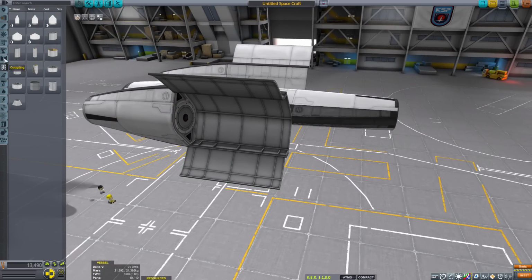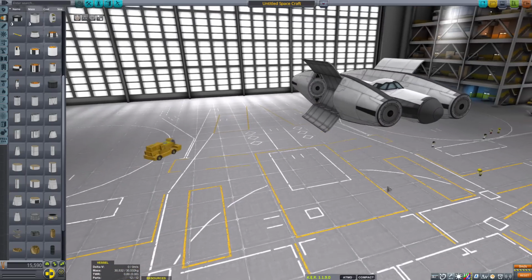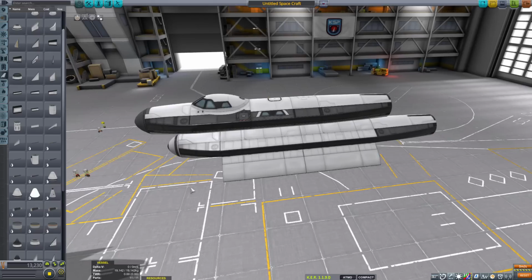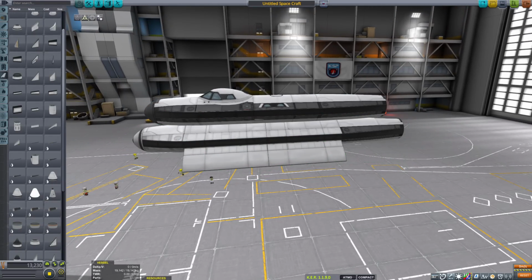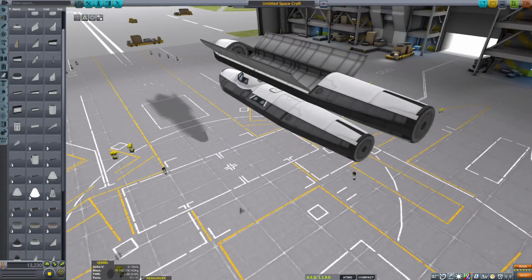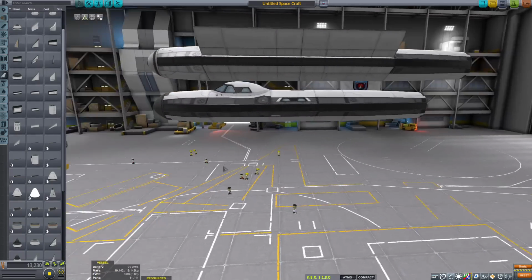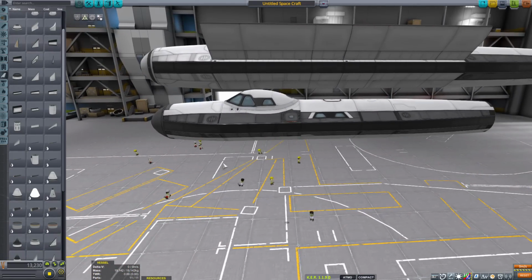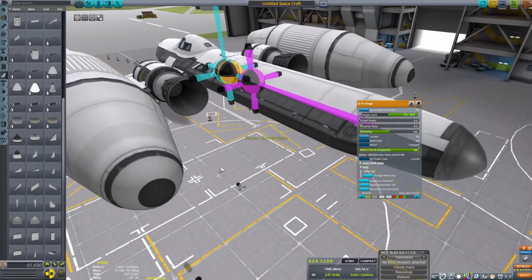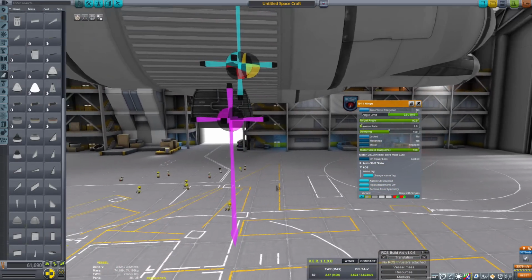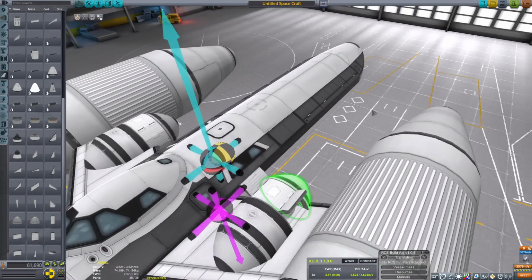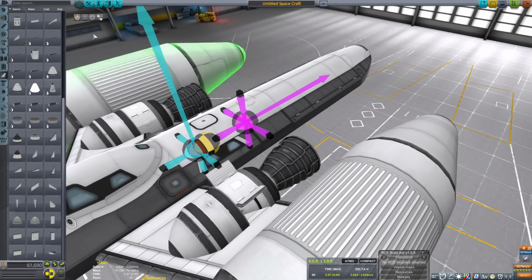Now I tried putting the cargo containers on the sides at first, but it doesn't really work very well. Then I tried a dual hull design, putting the cargo bay on the bottom or the top, because cargo's funny. It's a lot of mass in one spot that can disappear quickly, so your center of mass can change rapidly. Next, I tried to put the cargo bay in the back, like a pickup truck, but this turned into the same problem, the center of mass would change rapidly once the cargo was gone.